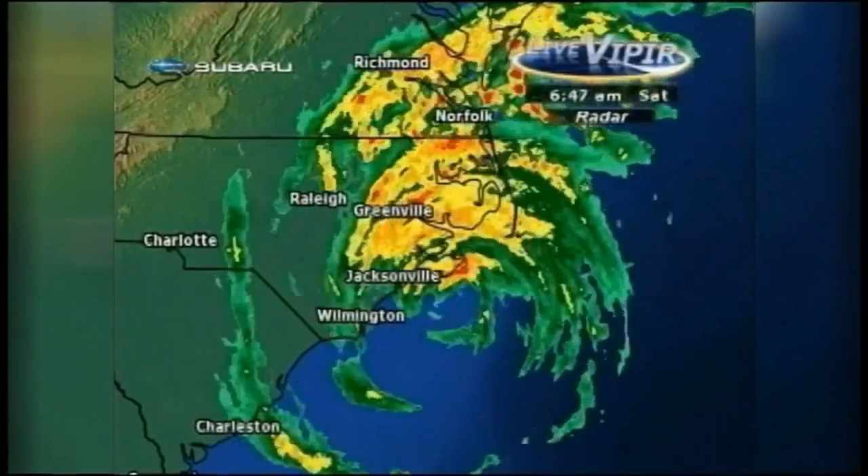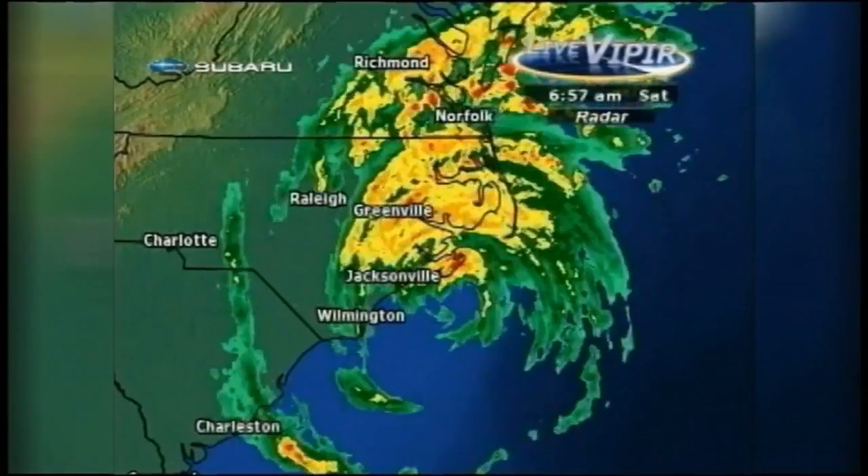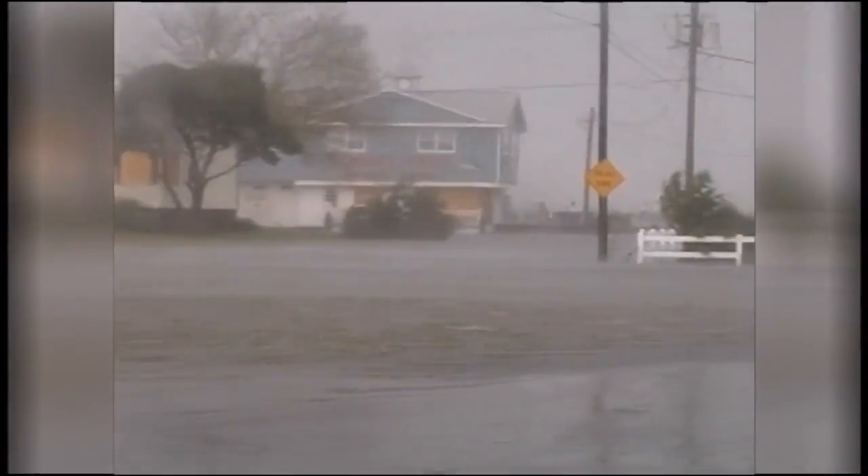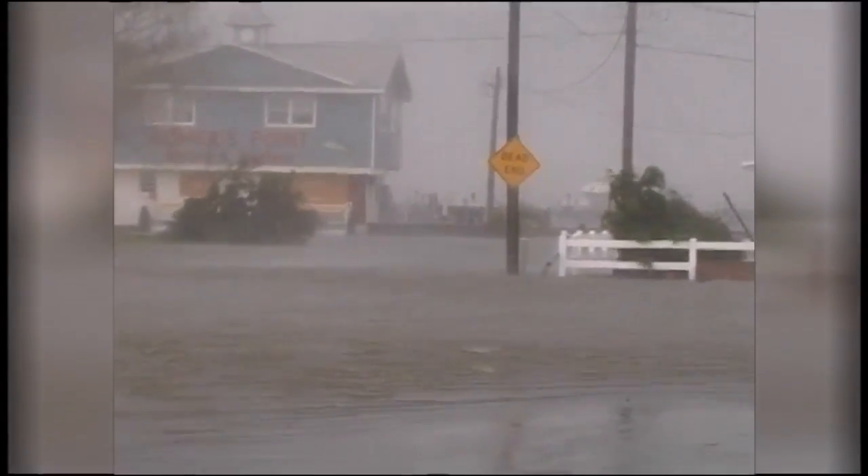Isabel came through and did some damage, and the repairs were made after we moved in. We've had a couple of Northeasters, but the real tough one we had was Irene. Hurricane Irene, the powerful storm slammed into eastern North Carolina in August of 2011, with 10 to 15 inches of rain and wind gusts over 100 miles per hour. The Evans home was no match for the storm's fury. It beat it up pretty good and tried to push it off the foundation. It was quite a storm.